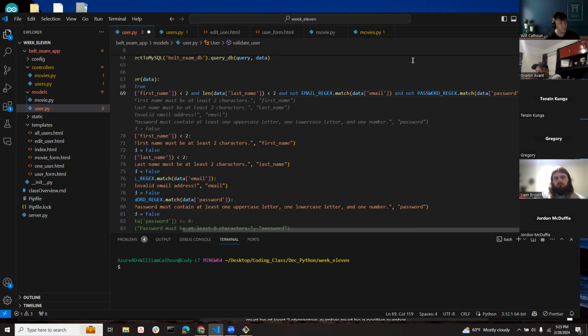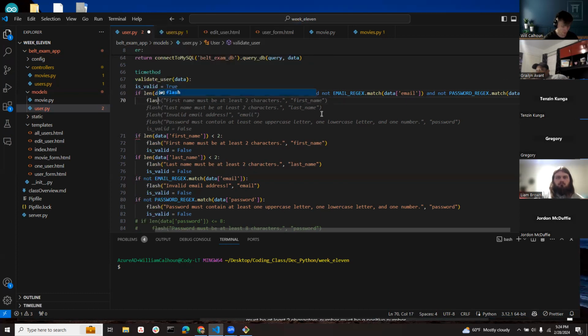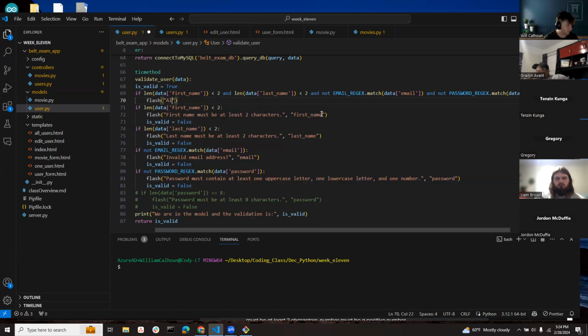Remember, when we're dealing with a conditional and we have this and, that means every single one of them has to be true. Every single one of them has to fail. If any of them is true, if the last name is greater than 2, then this entire thing fails, right? Then I could say flash, and I'm going to say all fields are required. And we'll just give it a category of all fields.